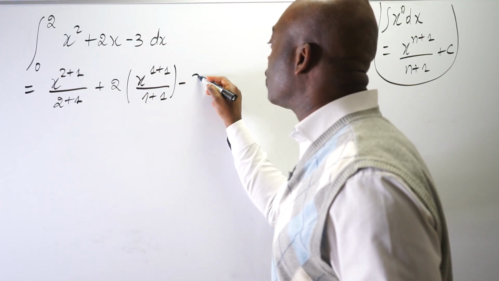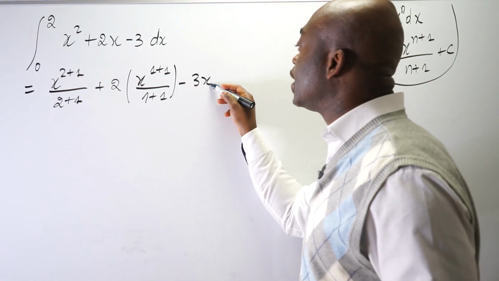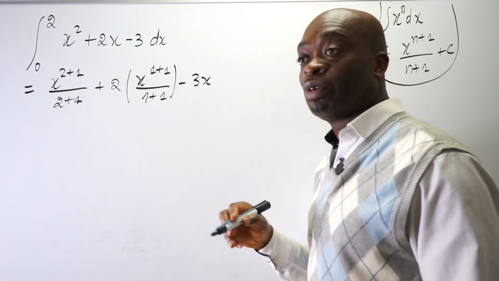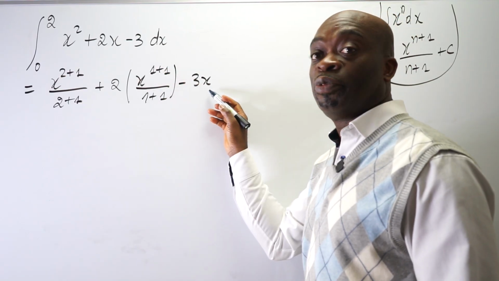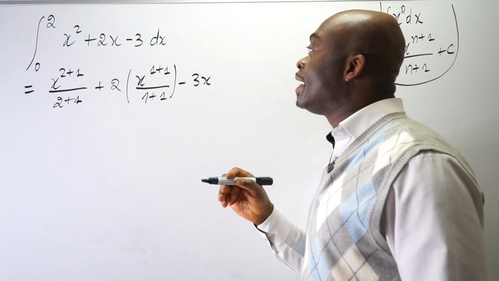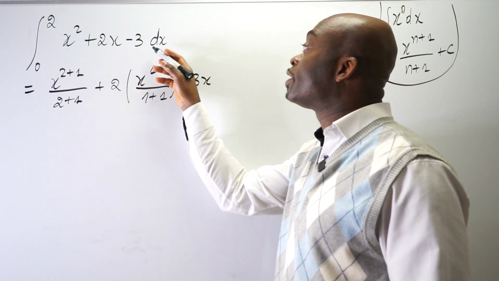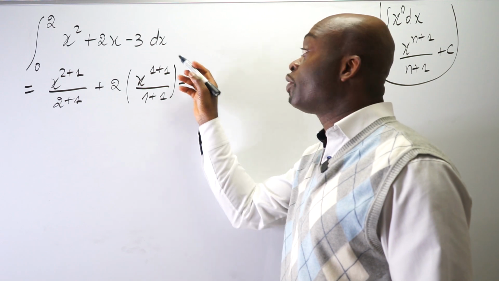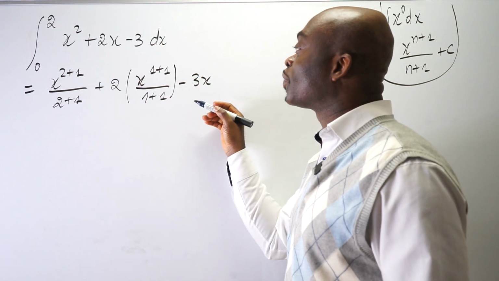Then minus 3, which is a constant by itself, so that would be 3x because of the x that we're dealing with. That's the variable that we're dealing with. So if this were to be y, this one will also be y, and then y all across, okay? But in any case, if the 3 were to be 5, that would be 5x. If the 3 were to be 10, that would be 10x. If the 3 were to be 100, that would be 100x. So we understand now? Okay?